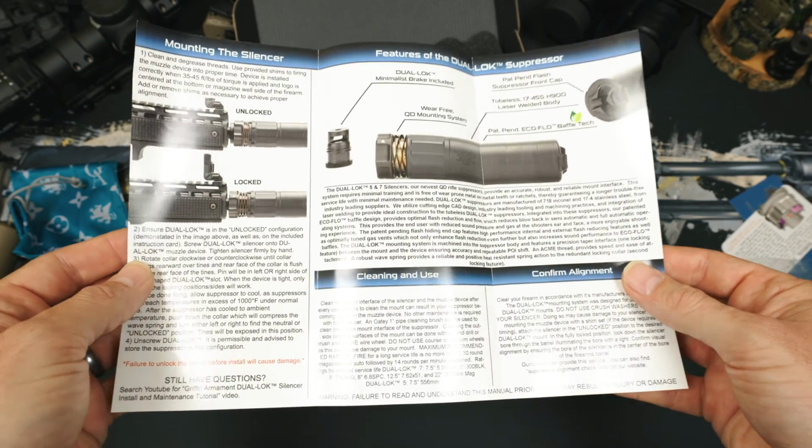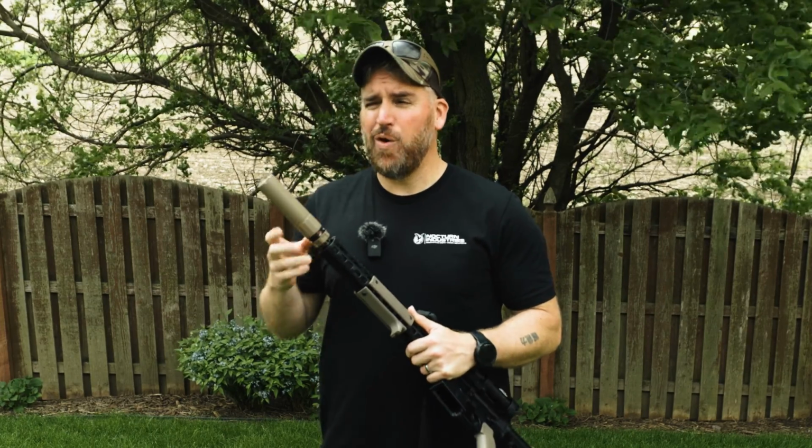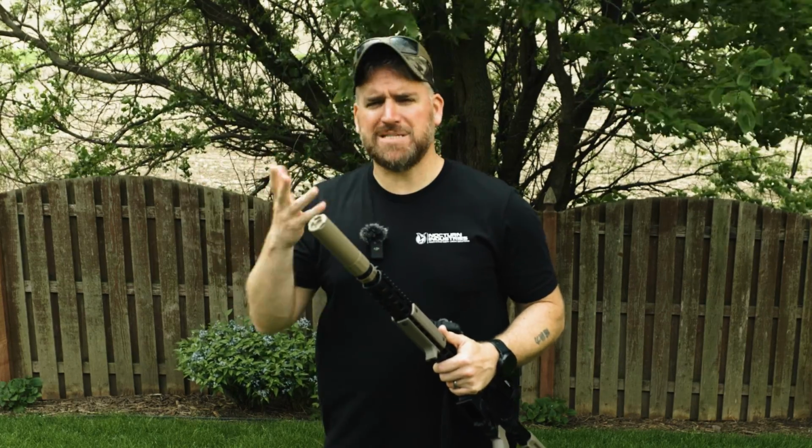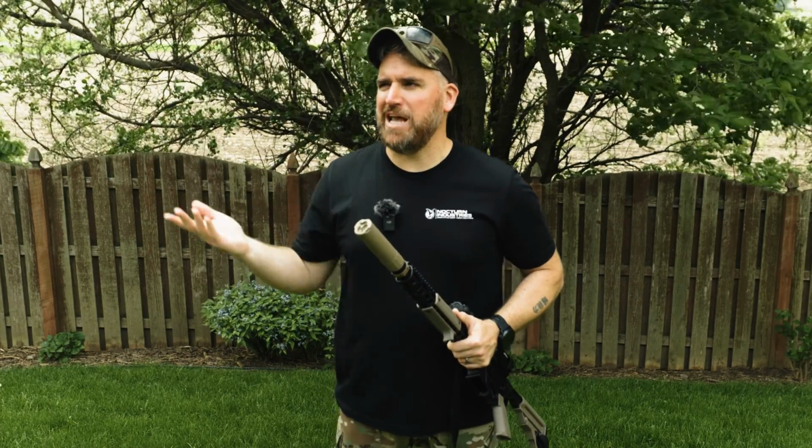But that's it, suppressor in hand and installed, and I think the whole timeline for the Griffin Suppressor to Your Door program took about 6 weeks. Now, I did take my sweet time in getting my fingerprints done digitally, so I could have probably shaved off like a week and a half in that whole process, but now that Capital Armory has my prints, I don't even have to worry about that anymore.